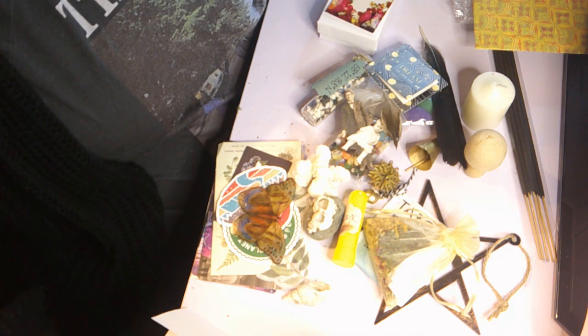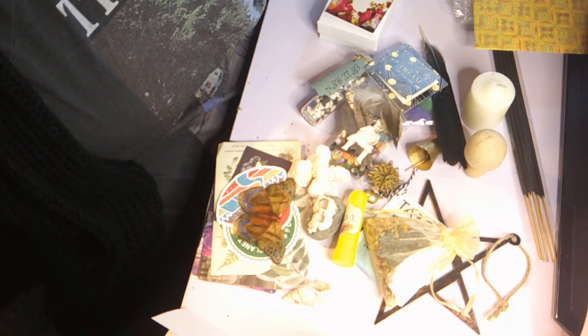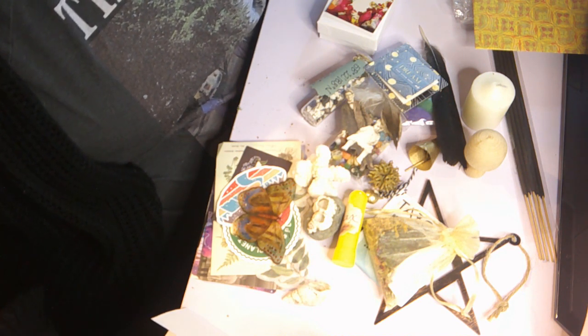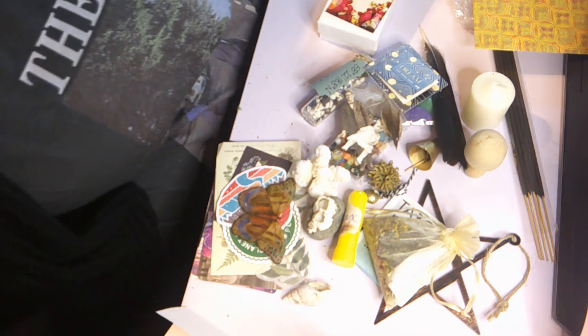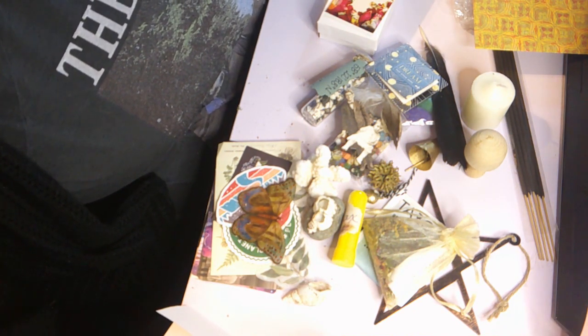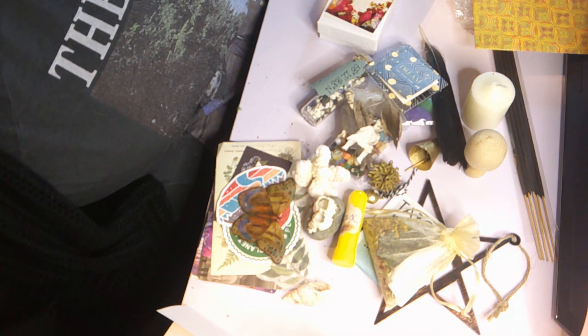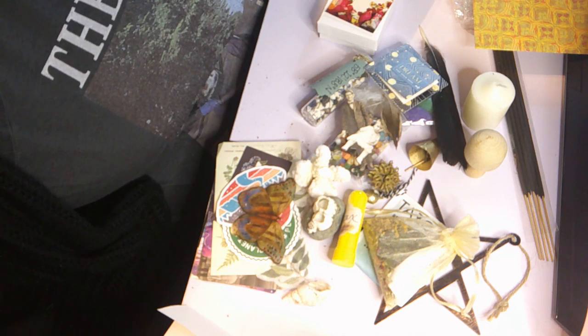Again, this came really fast, and it is really beautiful and awesome, and I really like this. This is really cool. There's really no item in here that I don't like. I will use all of this stuff, and it's really pretty. Definitely check this out. That's gonna be my recommendation. I'm thoroughly pleased with this.